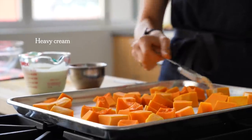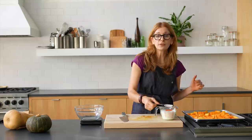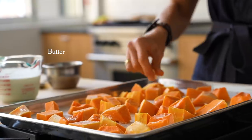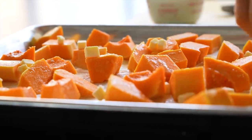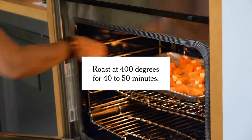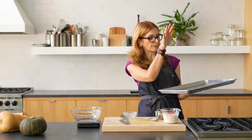Now I'm going to drizzle the squash with a little bit of heavy cream, and this just helps it caramelize a little bit. And then 2 tablespoons of sugar, and just toss it a little bit. And then finally, you're gonna dot the top with butter. I'm going to roast this at 400 for about 40 to 50 minutes until it's very tender and just a little bit brown. I am also going to preheat a sheet pan, and this is gonna be where my pie lands when it's all filled and ready to bake.